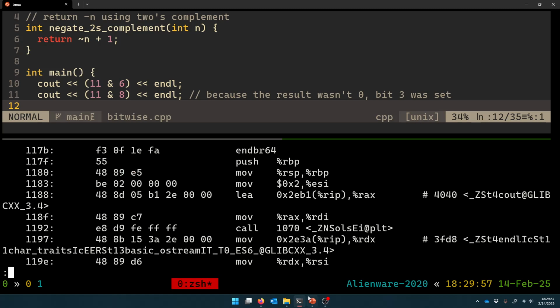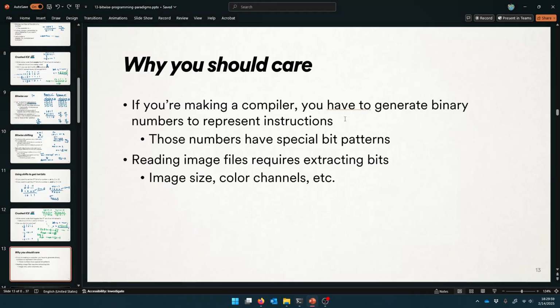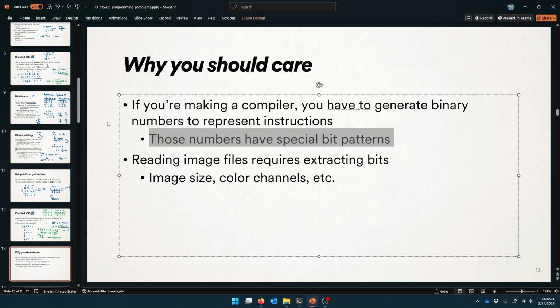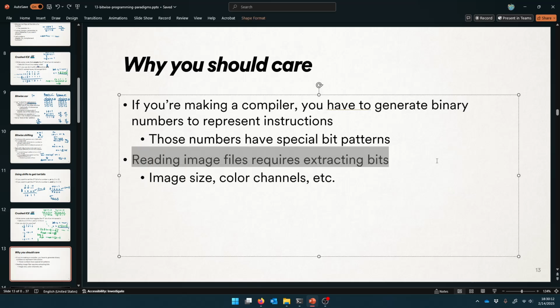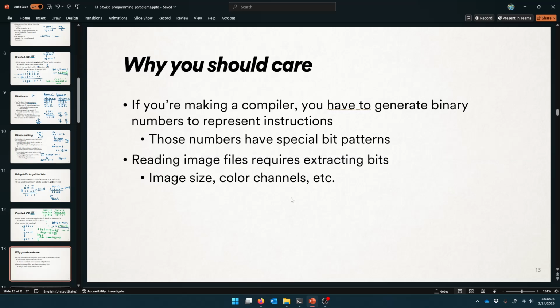Does that make sense? That's one really good reason to care, all right? You have some weird bit patterns that you need to create to just make code that runs on a CPU. And that is your job now, all right? That's important. And then also, if you're working on anything that has to do with compression, so image files, for example, are stored in a binary way. They're stored in a compressed binary way, and it doesn't look like text at all. It's, again, something for a low-level program to unpack and understand, and it's trying to be efficient in space.